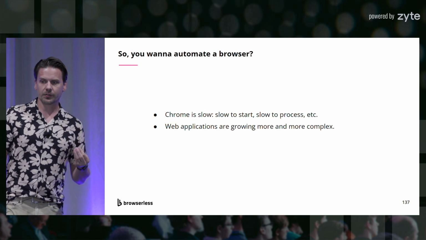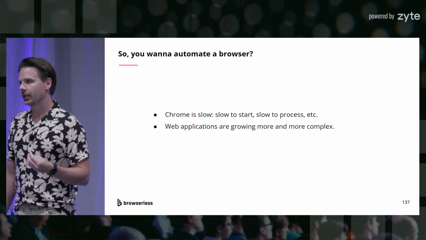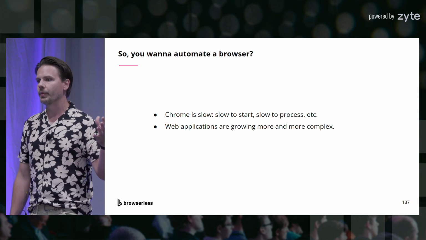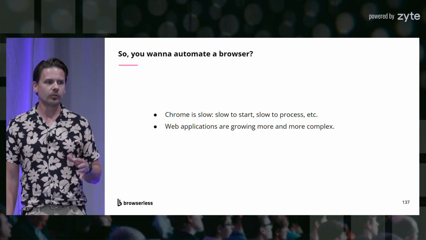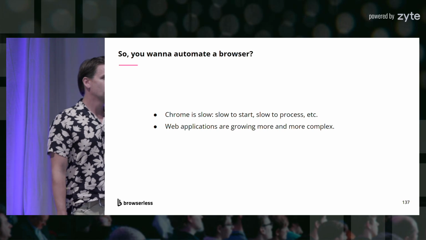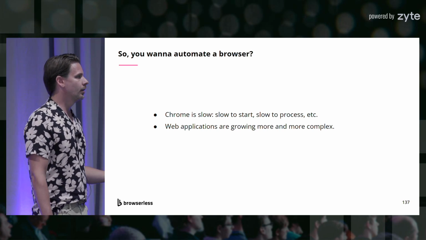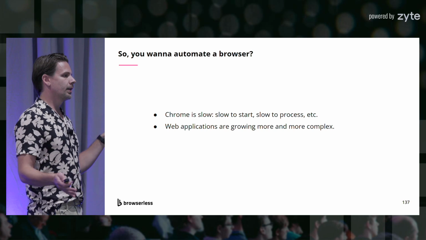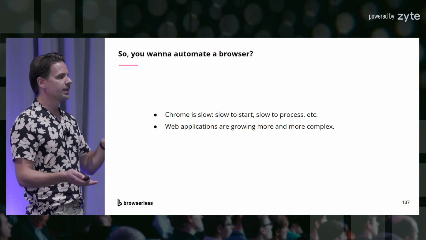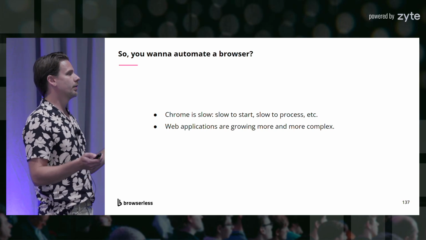Web applications are also growing more and more complex and complicated. Obviously, there's bot detection, things that make this even more nuanced and interesting. But the amount of JavaScript, all the frameworks, the CSS, Canvas, WebGL, you pool that all together, and the amount of responsibility we give web browsers is just growing ever more and more.